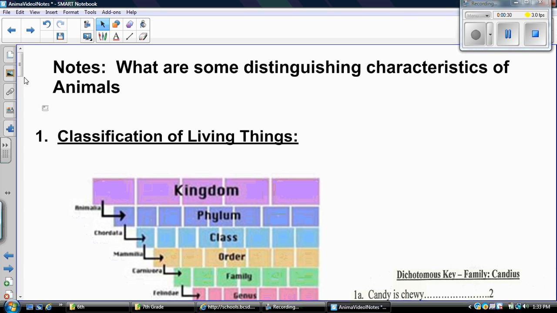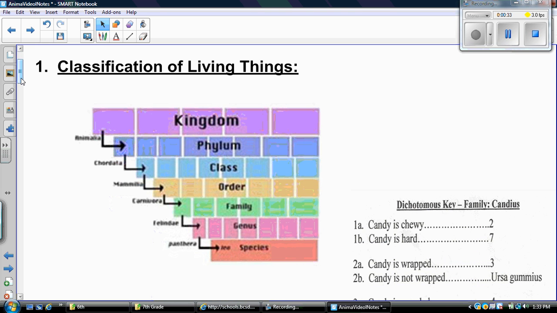Okay, so when we start classifying living things, we use a level classification, and pretty much the kingdom is the largest classification. Right now there is some debate, but we have about 5 kingdoms. We have animals, plants, bacteria, which has been broken down into 2 kingdoms, the eubacteria and the archaebacteria, fungi, and protists. We're going to specifically look at the kingdom of animals and plants.